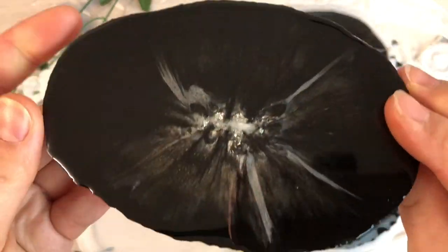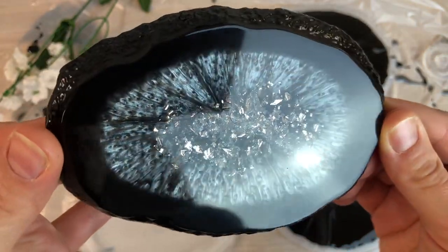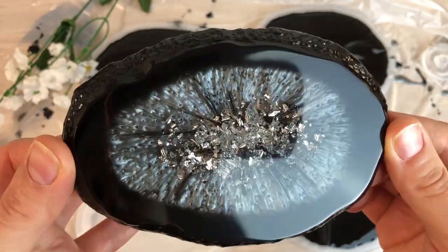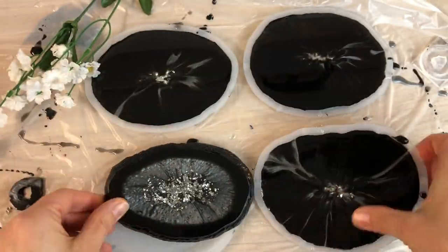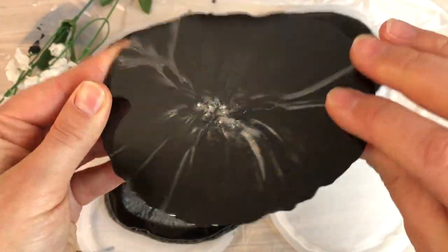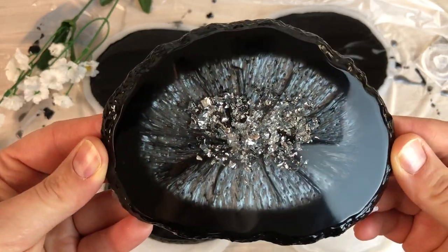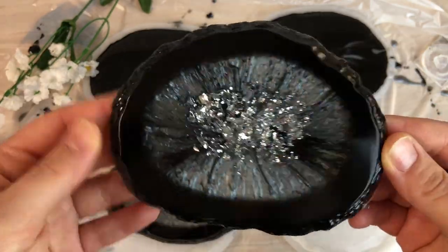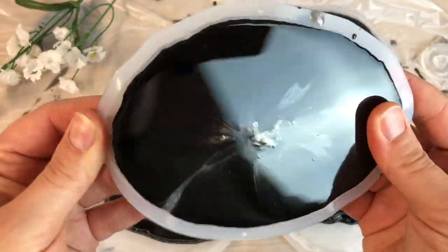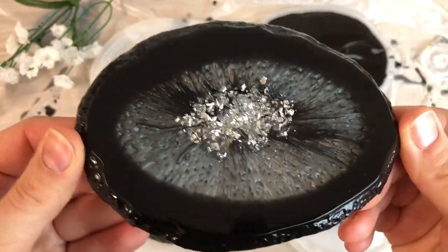Are they nice or are they not so nice? And I'm really surprised they turn out great. I wasn't sure in the beginning, but they are lovely. And the silver paint pigment, it's as well shimmery, so it gives this great effect. And it's definitely thumbs up from me.